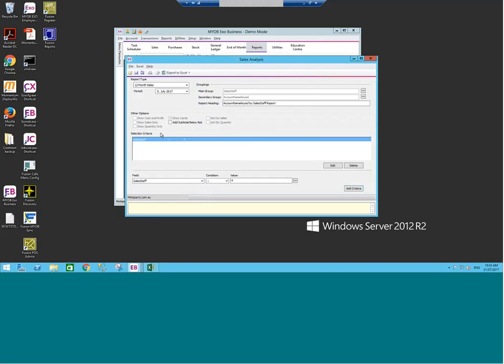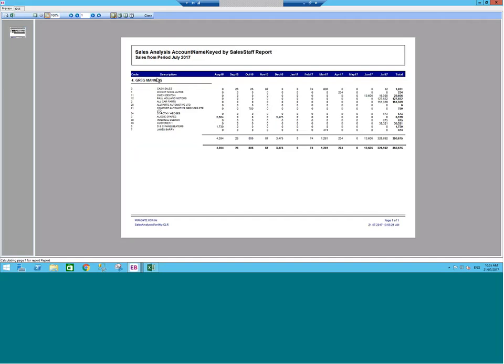Add that into the middle, so the selection criteria in the middle applies a filter to whatever you've selected above.